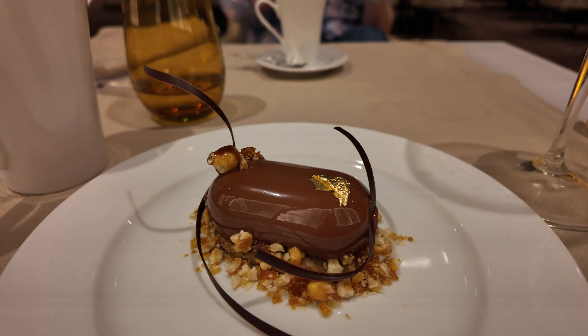I forgot the exact name of our dessert but it was a delicious chocolate and hazelnut dessert. We just finished up dinner at Luminae — it was really tasty. The smoked salmon appetizer was delicious, the pasta was pretty good too, and the filet mignon was surprisingly tasty as well. It just felt like they cut the menu down a little bit. On a smaller ship it seems like they took off maybe an item or two from each section, but it was still really tasty. Quality may be a tiny bit better and the restaurant was way quieter than the big ships.